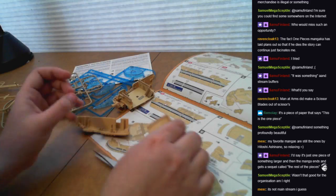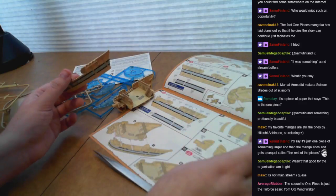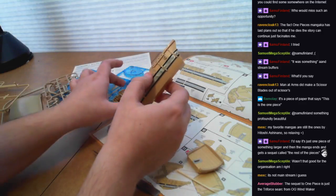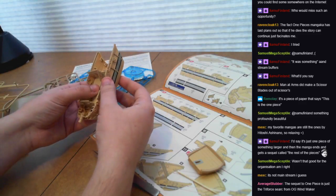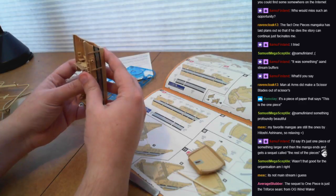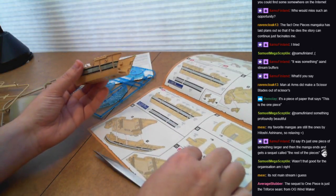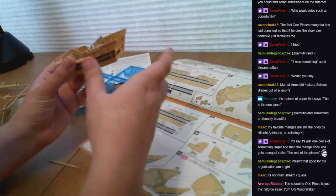Okay, so next up, now we're going to... Oh, that's for the back of the ship. Okay. Sequel to One Piece is just the Triforce search for Wind Waker. Oh, man. I've never even played that. There we go. We're putting the pieces together. Let me just double check before. Oh, I did it in the wrong order, because I was supposed to do that, then whatever. It doesn't matter. I mean, it's separate pieces.